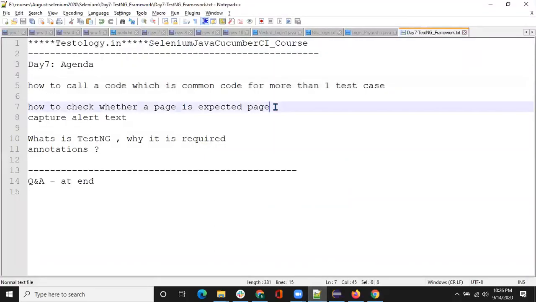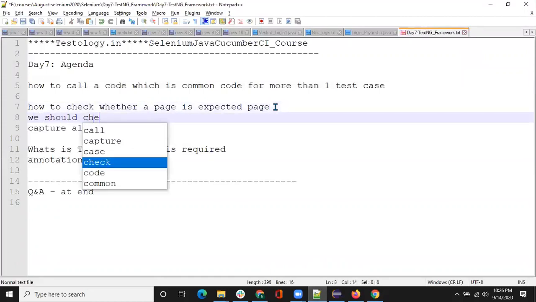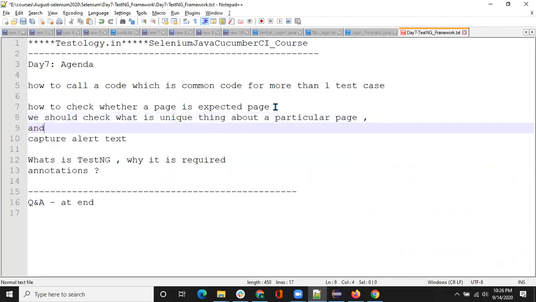So the hint is to check what is unique about a particular page and check if that element is present.